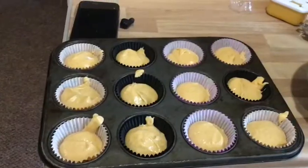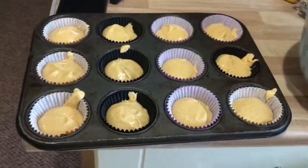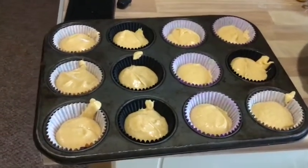As soon as you have combined everything with the dry ingredients, you're going to want to spoon it with an ice cream scoop or with a tablespoon into each and every cupcake case. Now they should make 24, but here is how they should look before going into the oven. I want to go into an oven at 190 for 25 minutes.